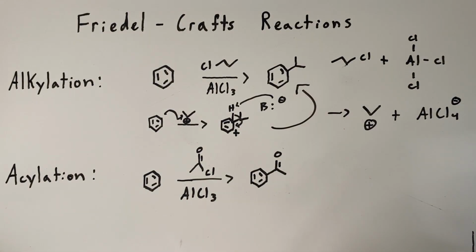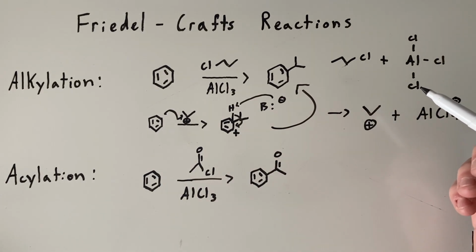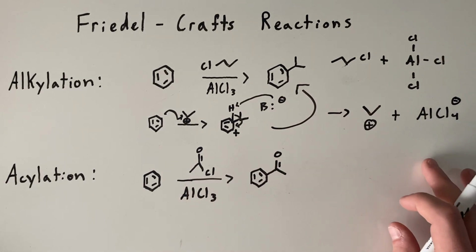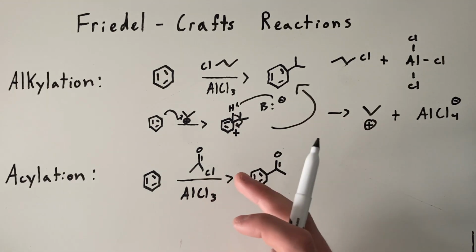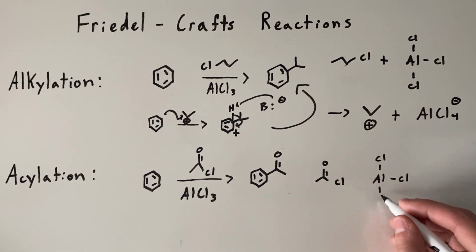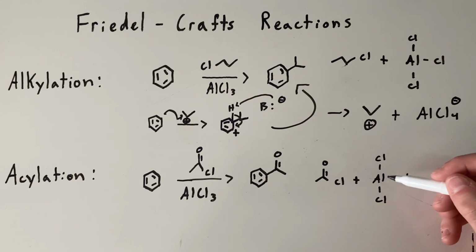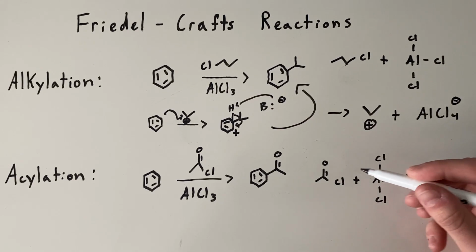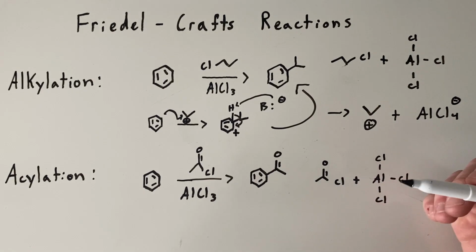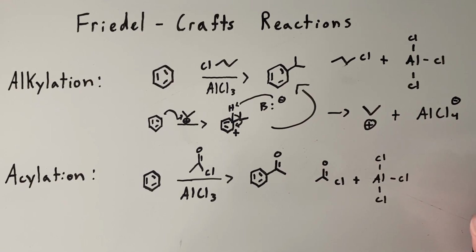So the next reaction we're going to look at is the Friedel-Crafts acylation. So just like the alkylation, the aluminum trichloride is going to play the same role as a catalyst, which we saw here, except with our acyl halide. So just like in the alkylation, this chlorine here will be added to the aluminum complex, which, if you look here, will give our carbon only 3 bonds, and carbon again wants to have 4 bonds. It always wants to have an octet of electrons.